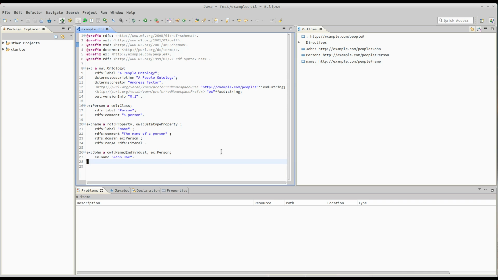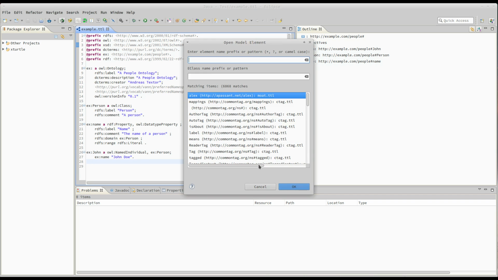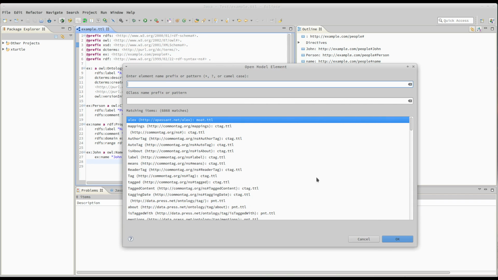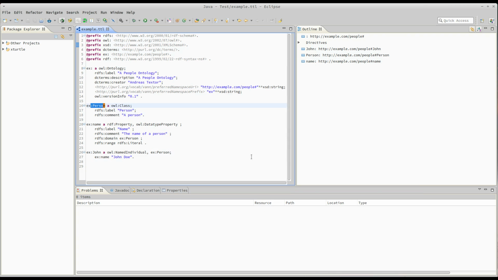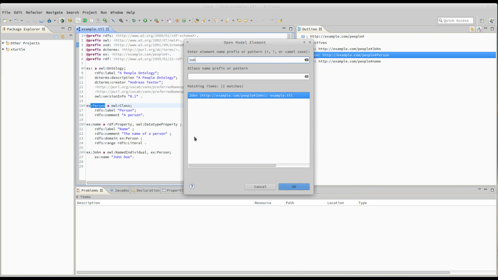Now for the next feature, if you press Ctrl, Shift and F3, you get the model search for the Xturtle editor. For example, to search for a person, we just enter person and it gives us all matching model entities in the whole workspace. Our example person is right here in the middle. If I select it, it jumps right to the definition of it. I can also repeat this, of course, with any other model element that we have added.